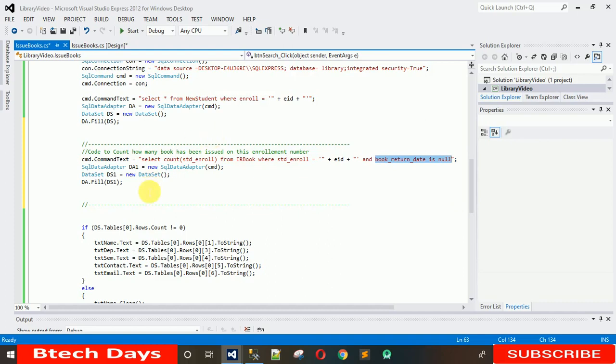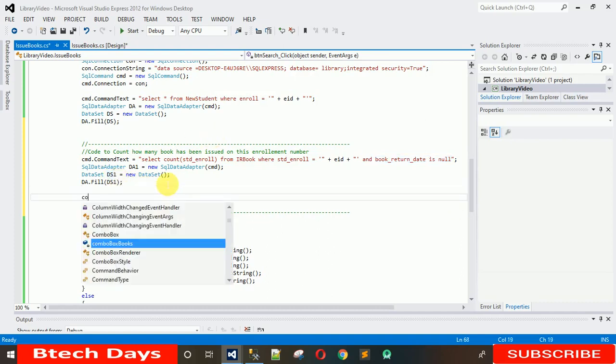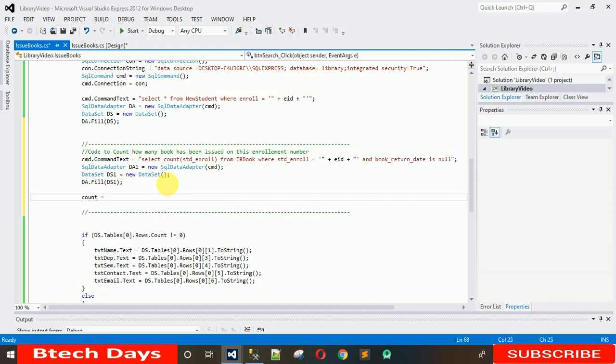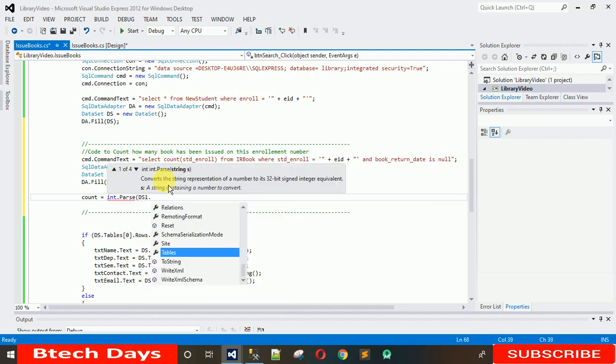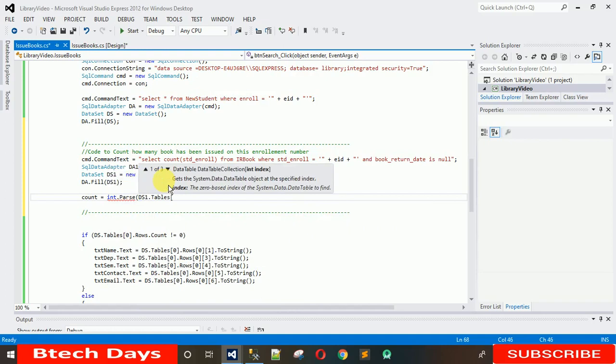Now we have the value in this data set. So now I'm going to assign that value to this count equals int, and we have to convert that into parse integer type. ds1 dot tables 0 dot rows 0 0, and just convert this to string.